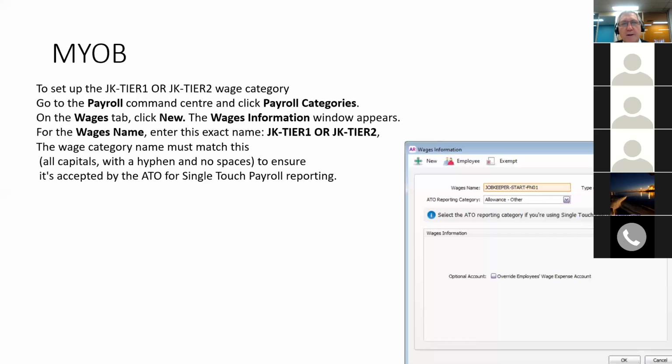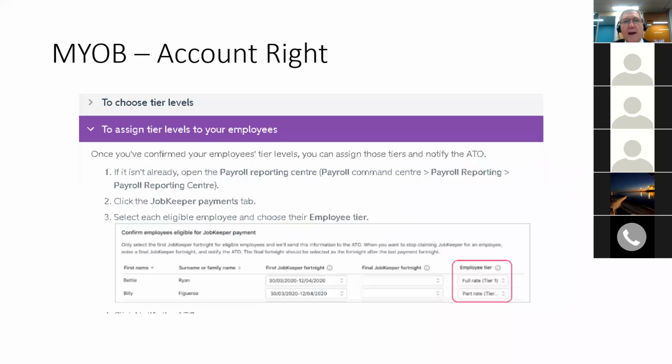One of the interesting ones we've had is with MYOB. We've had two different conflicting pieces of information about how we set this up. One where we're basically doing it exactly the same with JK Tier 1 and Tier 2, which really replicates what the others have done. And then if you're actually doing it off the cloud, there is a special area that MYOB has set up for JobKeeper payments. So in here, you've got a new area that's just been created, Tier 1 and Tier 2. You can just go through your different staff members and tick which one they're in.